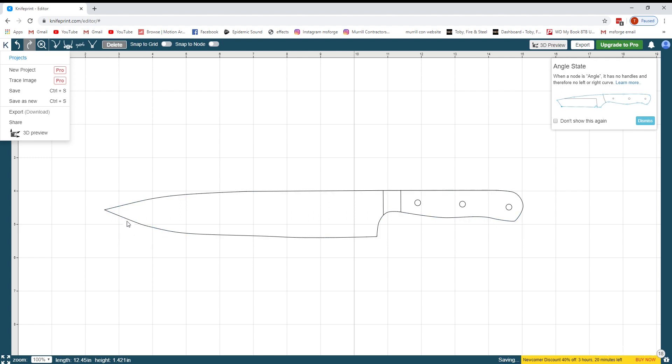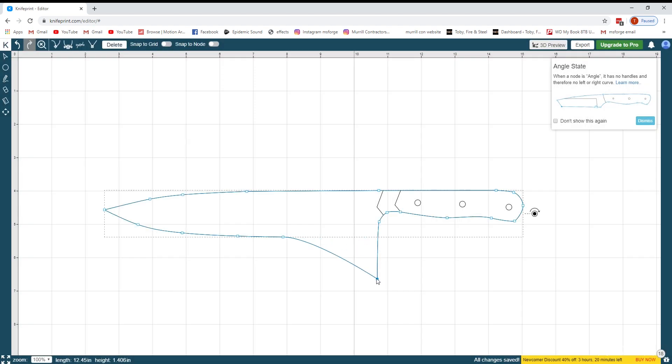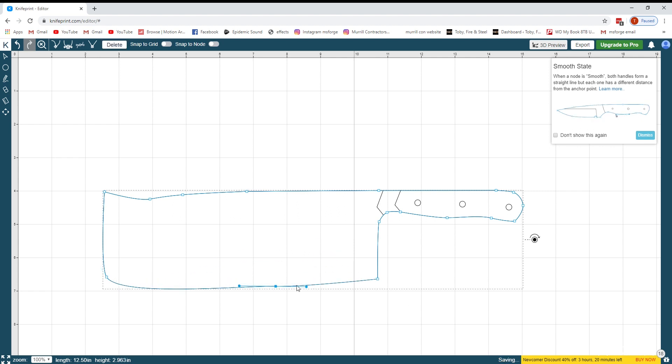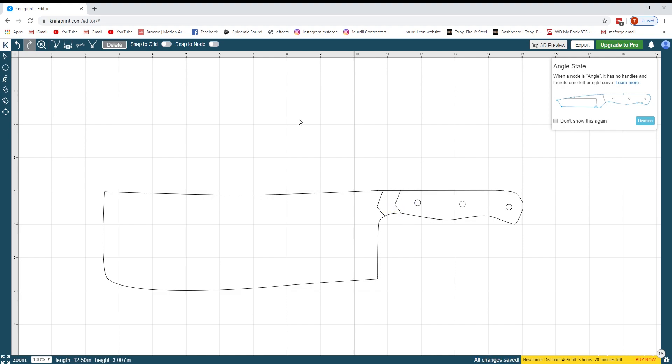It's got so many options — changing the curve of things, putting straight lines in, reversing pictures, getting different angles, and lots of different templates to start with. So you can take a template, keep the handle but completely change the blade, completely change the handle, change the size and shape, and add measurements and dimensions. You can save it in multiple different formats. You can even get it sent straight off to a company to have it water-jetted, and they'll take that format and just water-jet it for you. It also gives you the ability to send that format to your own company. It can even take a photo like Jamie Bishop's crayon drawing, upload it, transpose it to a digital version, and then you can alter and change it.